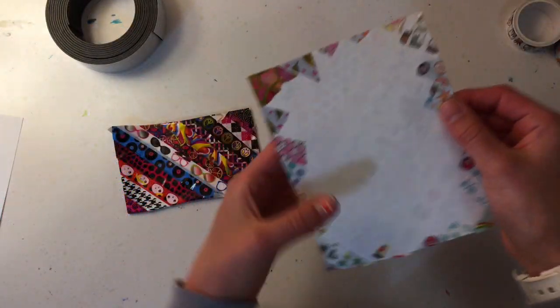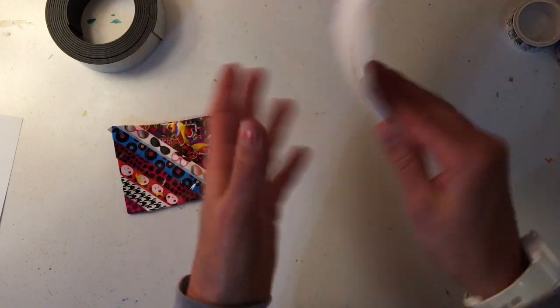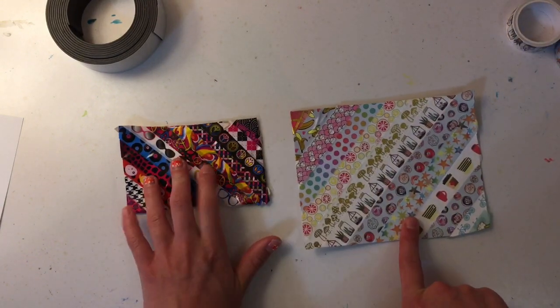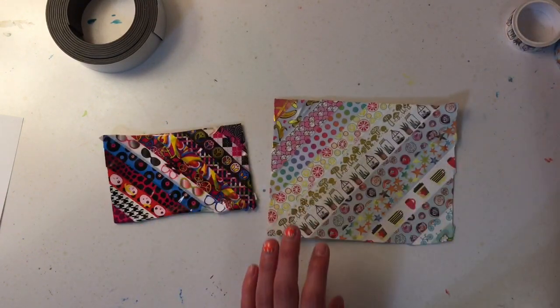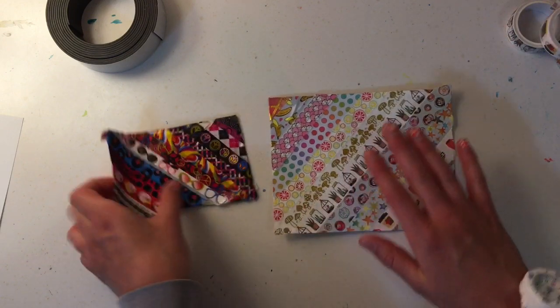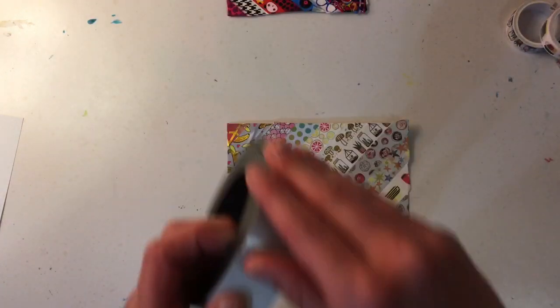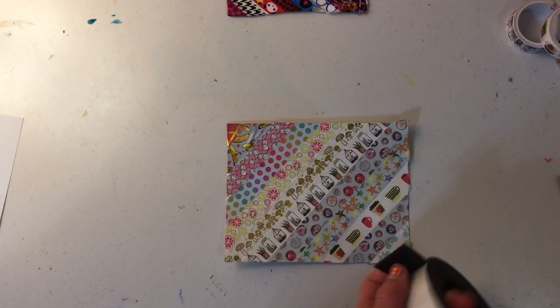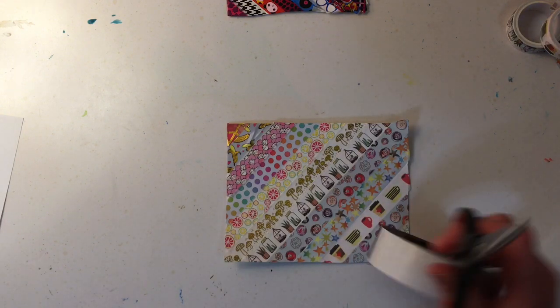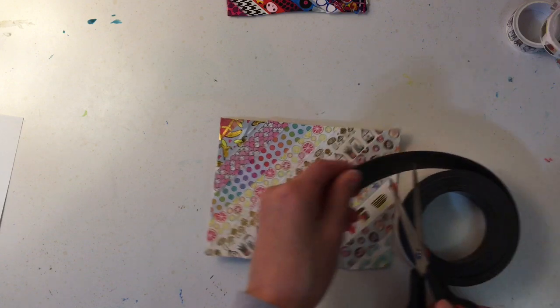I finished doing it and as you can see, for the extra tape you can just cut it off or you can just fold it back like I did. I really like this one a lot better than this one. I think it's just because I might like this tape better than that one and this tape is bigger and this piece of paper I didn't really cut out straight. So for this part I'm going to cut off this piece because this piece is not big enough and I had already bent it back.